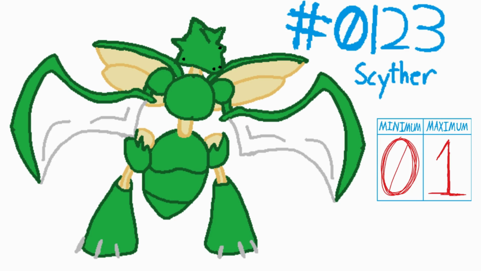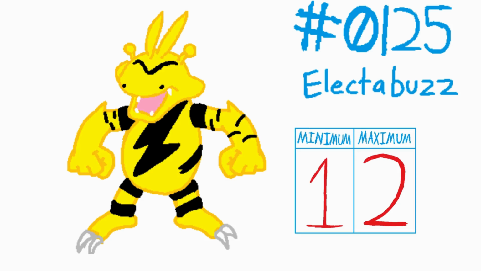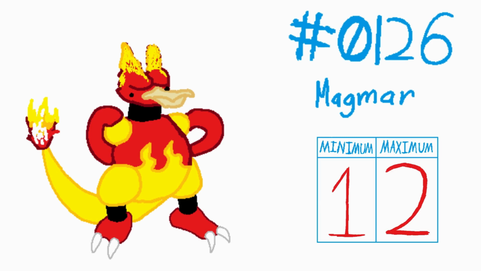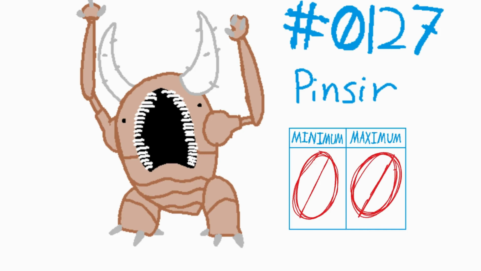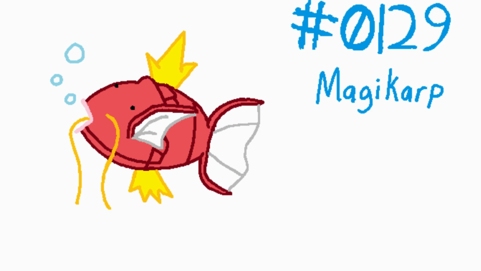Scyther, a bug man with big meaty claws. Jinx has ice moves, which the descriptions of ice moves in Pokemon games apparently say they can freeze the literal air? I don't know how that works, but okay. Electabuzz has a move that increases damage the heavier the opponent is. Okay. Magmar, fire. Pinsir, Bugman. Tauros can hit really hard, but again, Newton's first law. Magikarp, also known for being worthless.